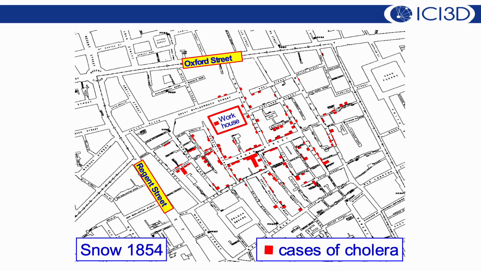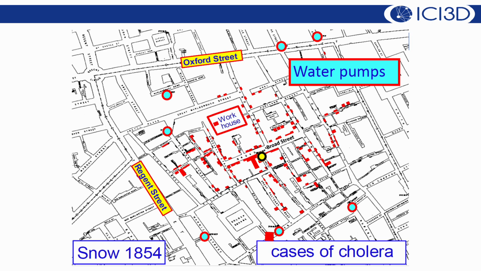So what Snow does is he generates data. If we look at these red spots around the place, the more red you see, that is where the cases of cholera are occurring. He just records these, and he sees that there's quite a big clump around where we see this workhouse in the region of Broad Street, and he wonders, I wonder what on earth is going on here.